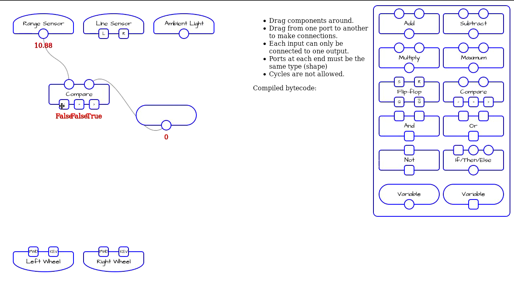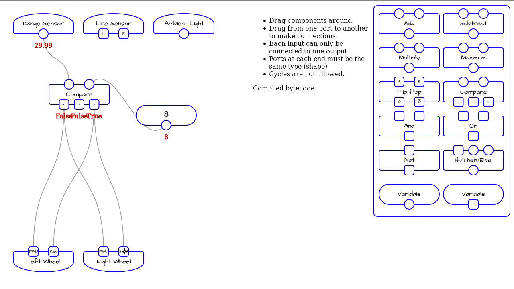But wait, there's more. We can attach that to the motors. So we can say if the range is more than something, go forwards, and if the range is less than something, go backwards. And now the robot should, if it could get any grip on this glass table, oh, hang on, go the wrong way. Oh yeah, I have to compare that to something, don't I? That would be a good idea.